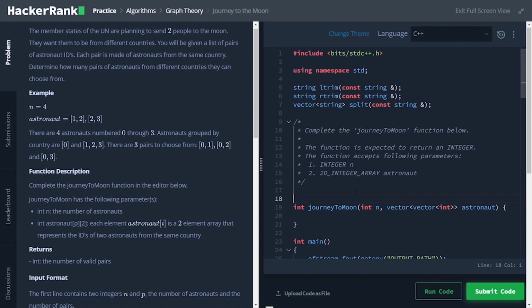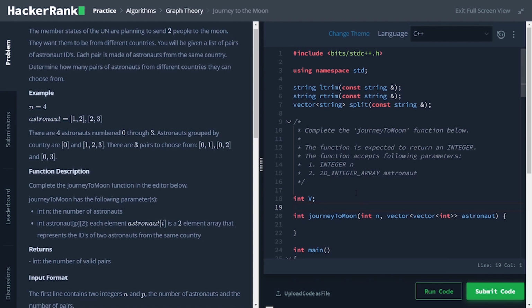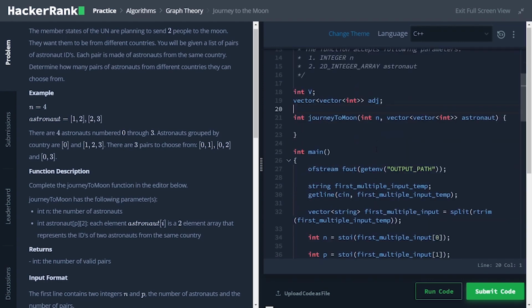Okay, so what did we talk about? We said there is a V, and we said that there is an adjacency list, which is a vector of ints. And we'll just call this ADJ. And we're getting an N, and we're getting a list of astronauts. This is also a vector of ints, but it's coming in a different format than what we need.